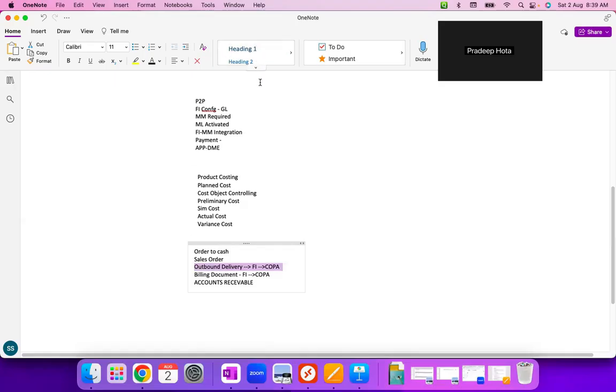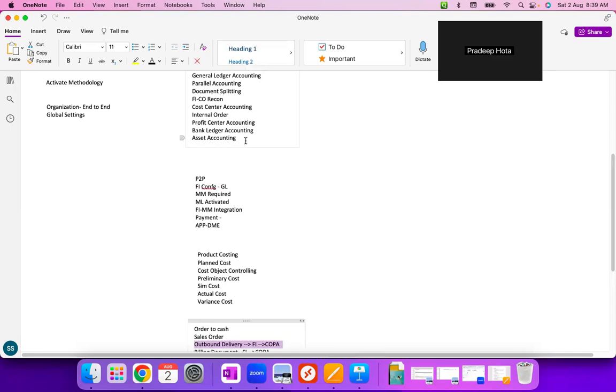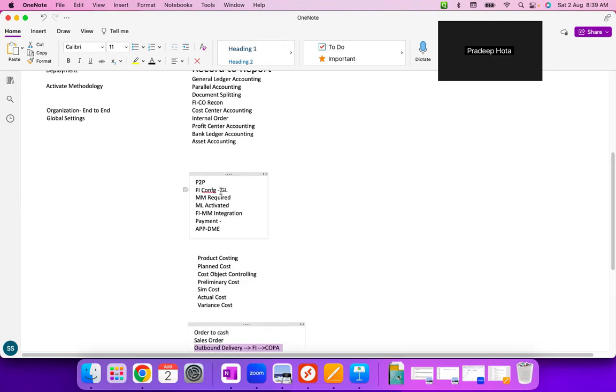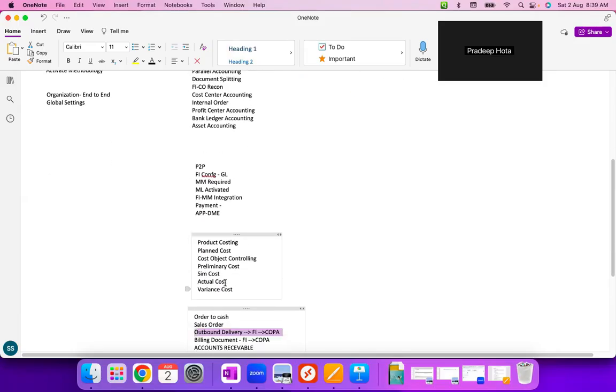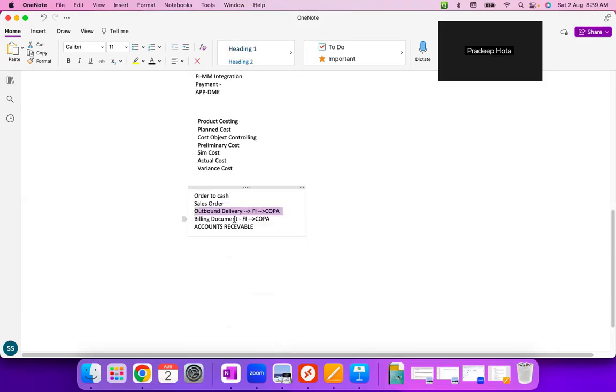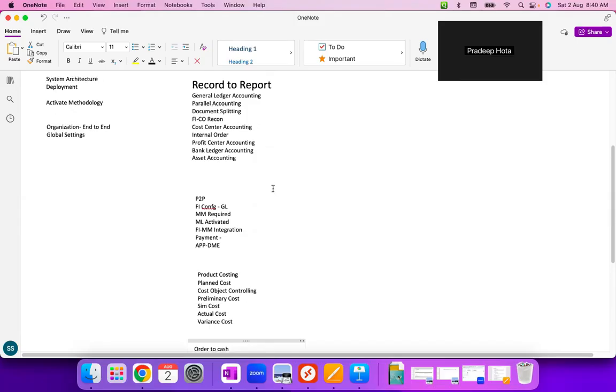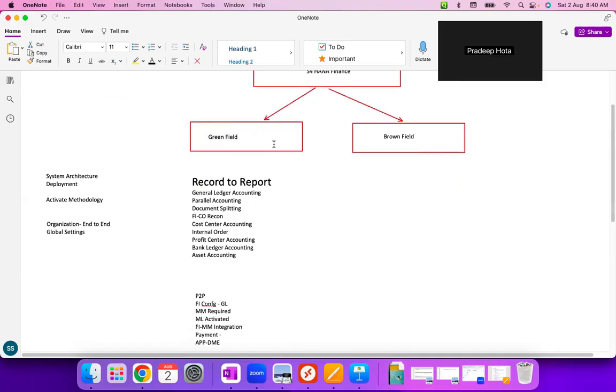That's why first I need to complete the GL, so that all my basic books of accounts will be maintained. Then after that we are going to include procurement. Then after that we will calculate our cost. Then after that we are going to do the sales. And by the end of this, almost all the business processes will be complete. Then some miscellaneous topics will be there, related to your record to report. All the closing activities, everything will be completed. Once that is done, one phase of our portion will be completed, but it is a major one. So all the business processes we have configured and we have checked.